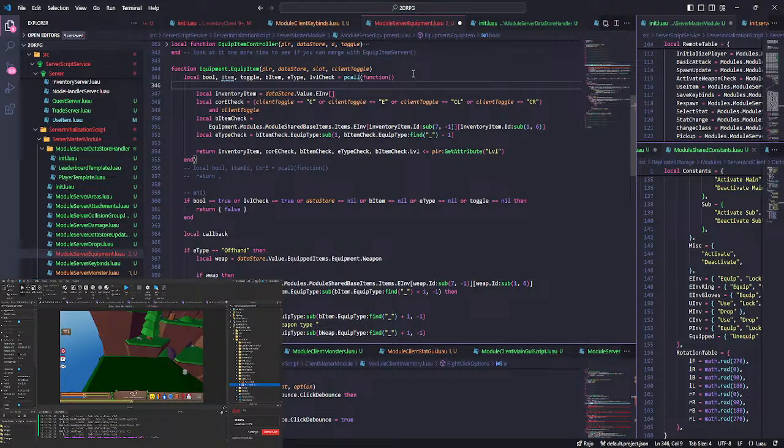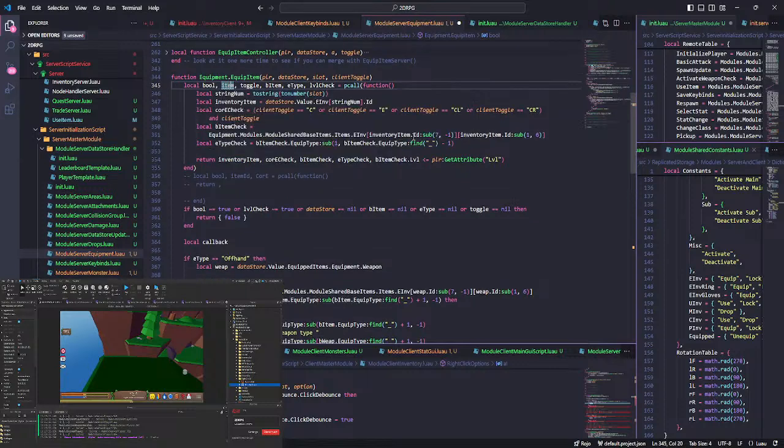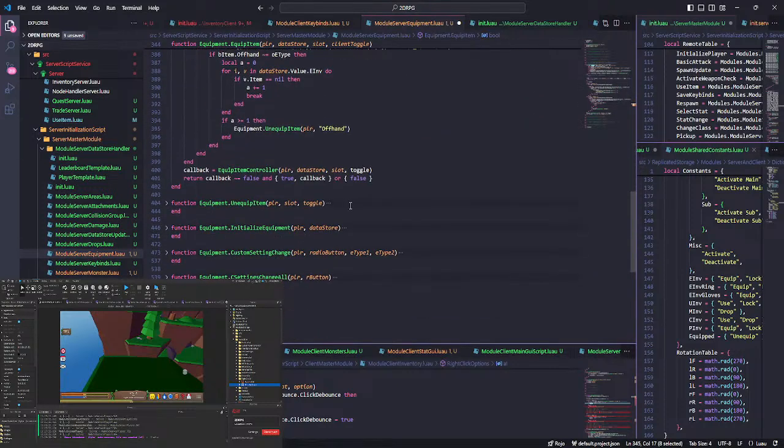I can be like local string num, and I say string num here. And this can actually be .id here, because what I need here is item slot instead of item.